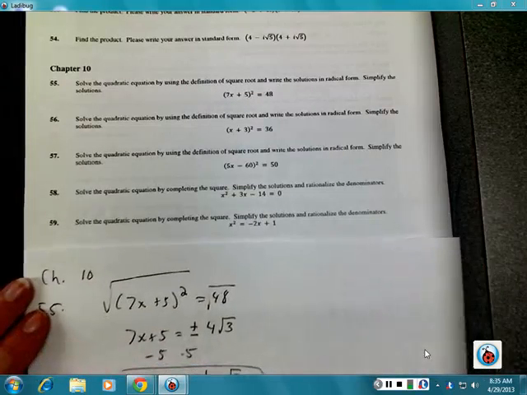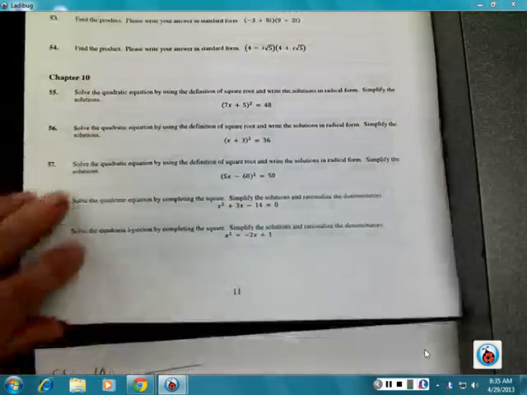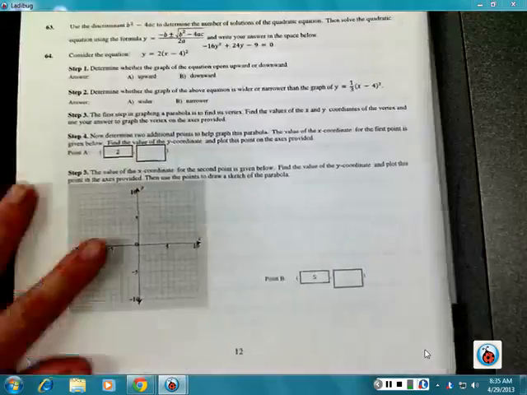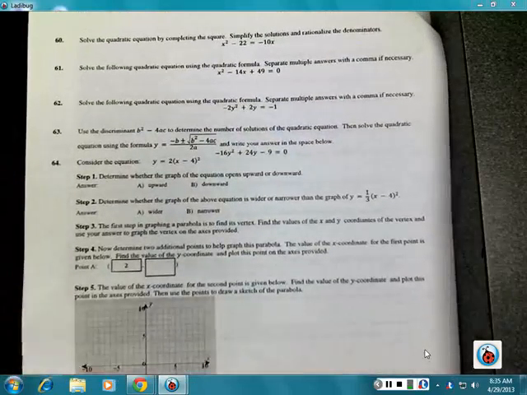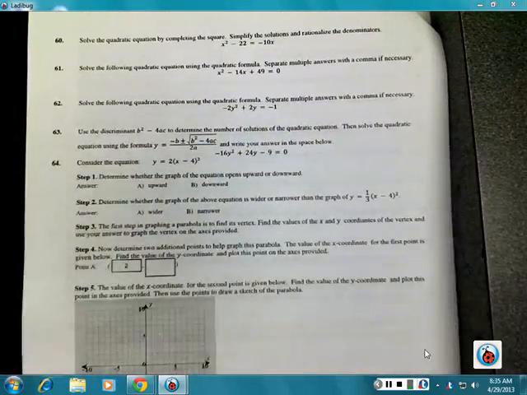Think you can do 59 on your own? Yes? No? Maybe? Well, we'll leave it. And again, if you have questions next time, right before you do your exam in here, we can go over some questions that you might have. And in the online group, they can send me questions in their discussion.